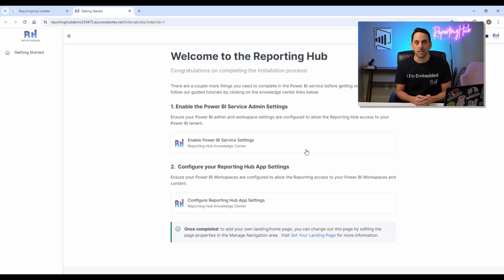At this point, you can do your configuration for your DNS if you wanted to set up your own unique domain for your website. And you can also go and set up the theme and go through our tutorial documentation that we have to the final stages of the setup, which is basically just setting up your Power BI administrative grants and everything within the Power BI service. But again, we have all those step-by-step in our documentation. But from an install perspective, we're all finished, we're completed. We have our app now ready to use, and we can get started with our Reporting Hub.